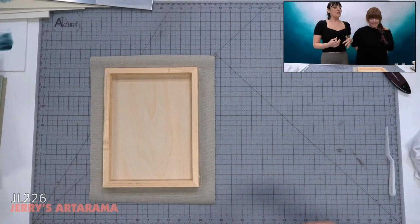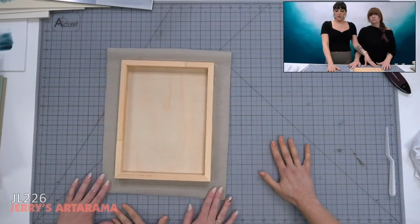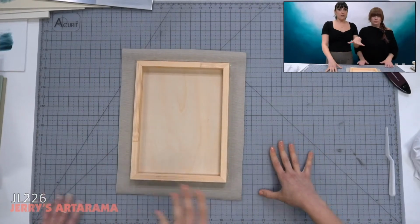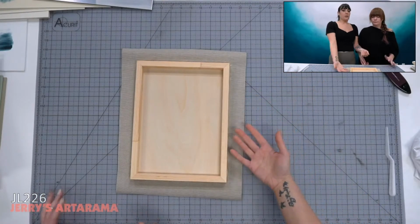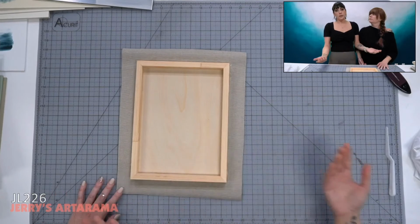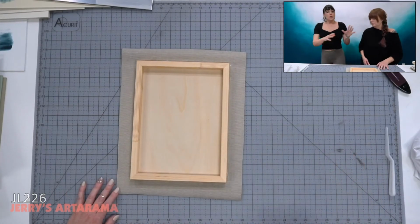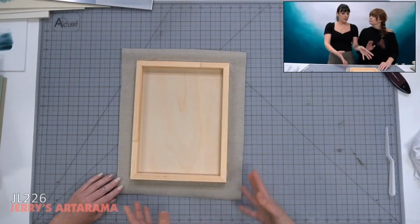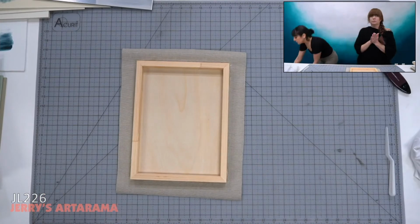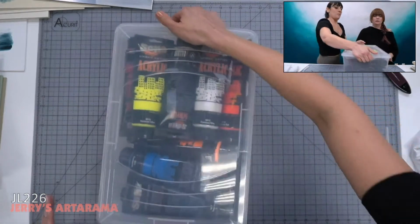So also, just to note, we made sure that we're working on a nice clean surface, but since you're putting your primed side of your canvas down, you want to make sure that you're only putting that on a clean surface. So once you have your canvas in the right spot and glued, we don't just leave it. We do need to add pressure.